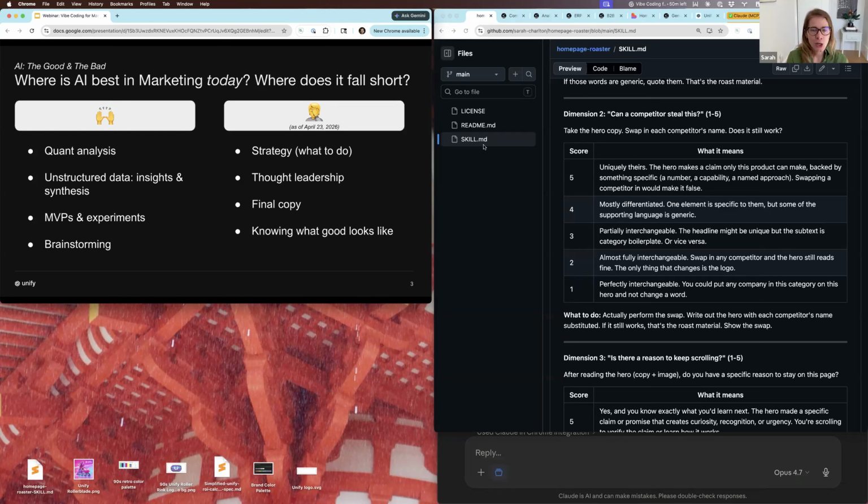And then another thing we're going to show today is how do you get to fast MVPs and build and launch experiments. So we're going to be doing a Lovable vibe coding exercise where we show how you can build a landing page that's actually pretty functional for calculations relatively quickly.